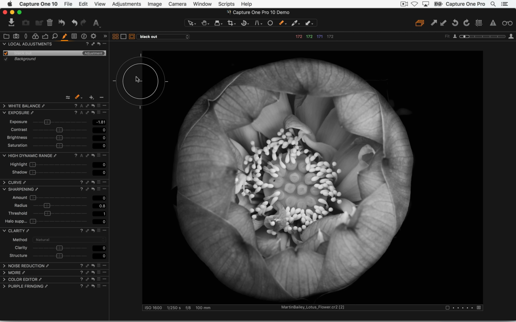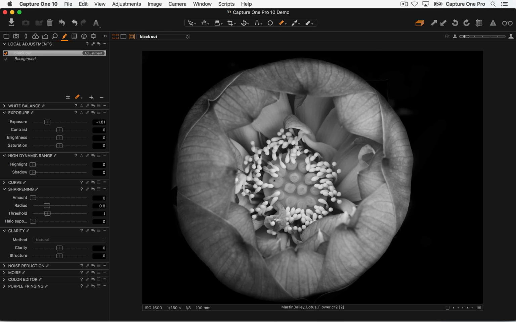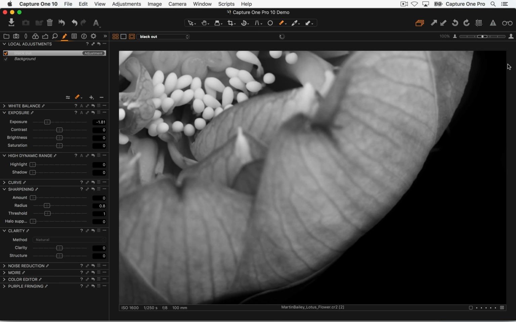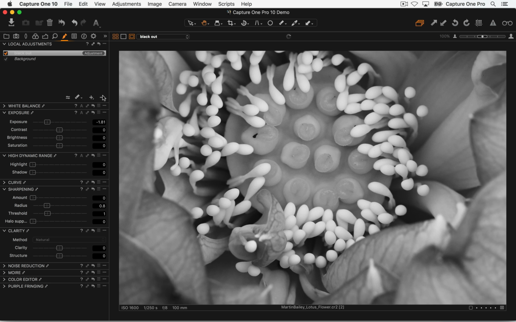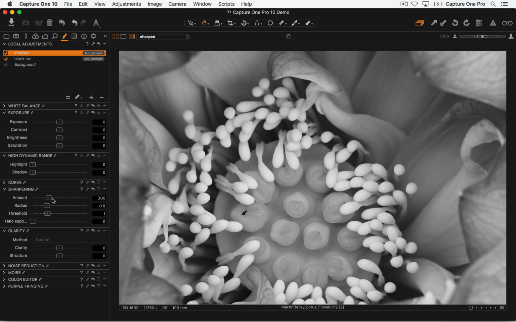And again with this one, it probably doesn't make sense to sharpen everything because it's a macro shot, limited depth of field. So we could make our sharpen layer once more. On the background, we would just put sharpening to 0 because maybe we don't want to sharpen the out of focus areas. On the sharpen layer, we would put the sharpening to what we wanted. We could invert it first so we could see what that was doing. So if we could boost up our sharpening.